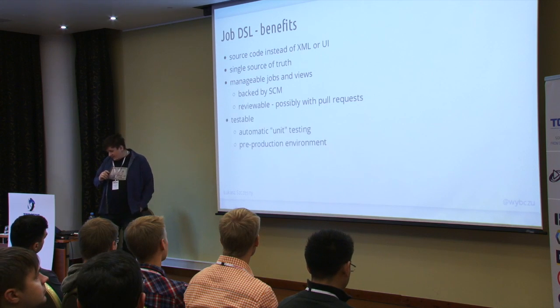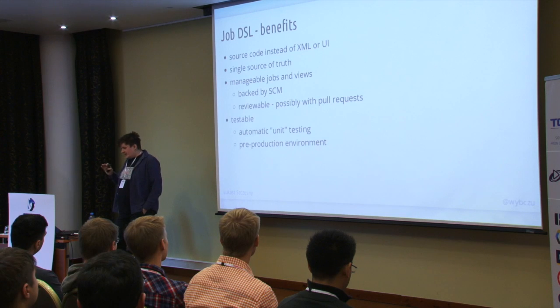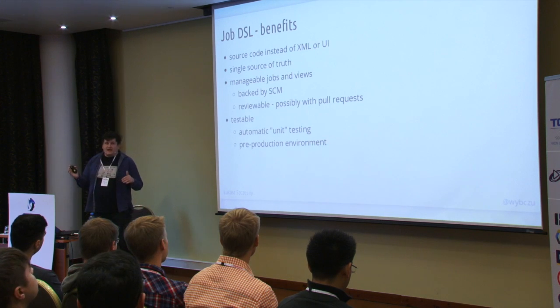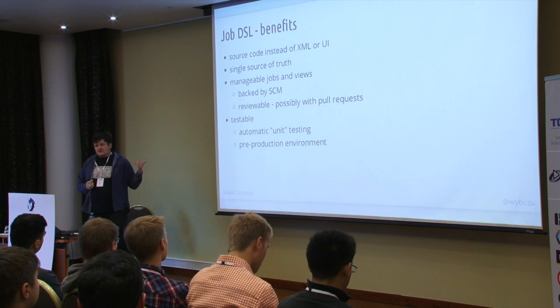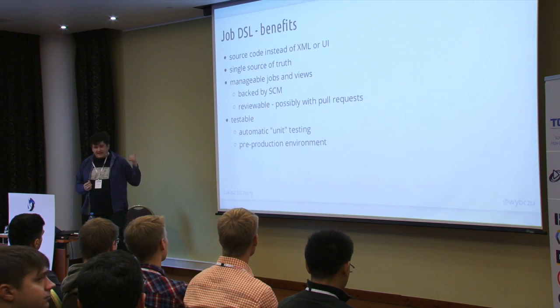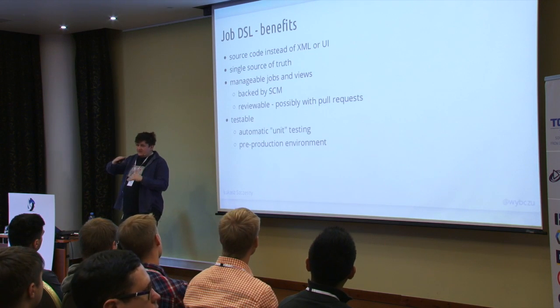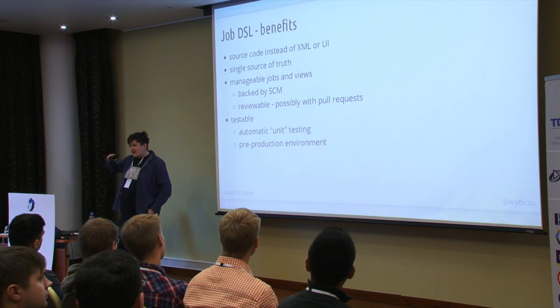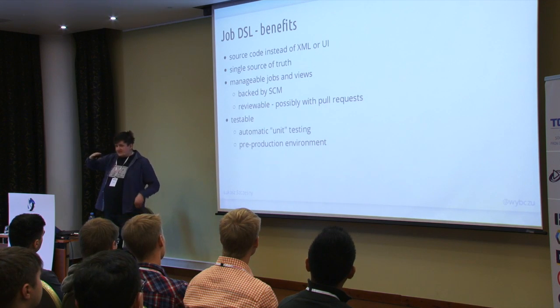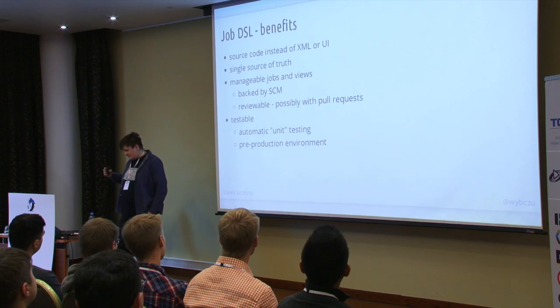Yes. And everything will be testable, as I said. So Jenkins Job DSL, you can write unit tests. For example, if you take the sample Jenkins Job DSL Gradle project from Jenkins CI.io, it will create simple unit tests. So basically, when you run tests, all the jobs will be created. XMLs will be created in your project root, and you can check all the XML outputs of all your jobs.